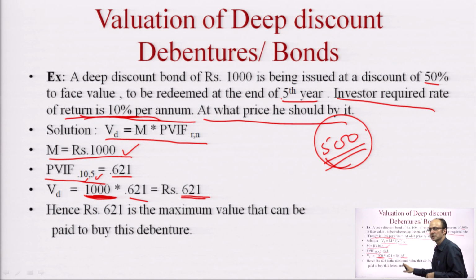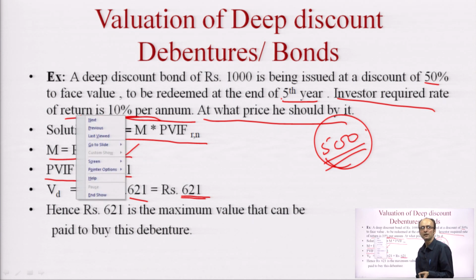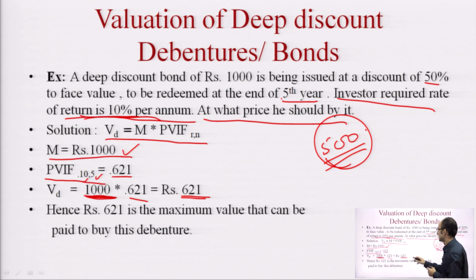Obviously this intrinsic value changes with the rate of return changing. If suppose anybody is having a 15% rate of discounting factor, then this value changes. Now 0.621 here means the bond holder should not pay more than 621 rupees in the market for purchasing this bond. If suppose he does that, his yield will decline and the overall return on his investment will decline. So that will work out to the disadvantage of the bond holder.